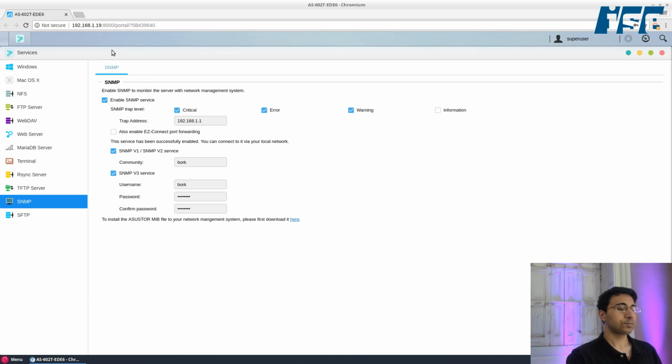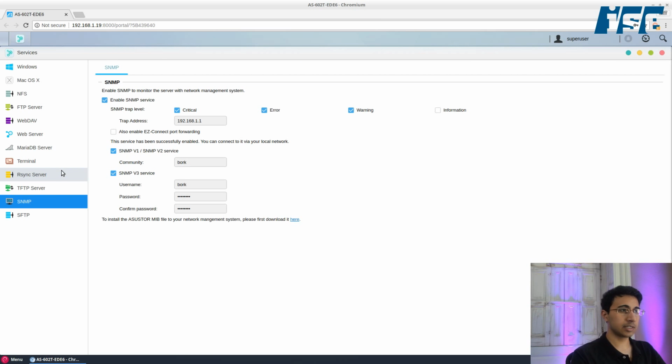So for example, if you're able to get a shell without even having to log in, that is far, far worse than having to already be an attacker on the local network and already know the password for the NAS device in order to get the shell. That's almost intended behavior.